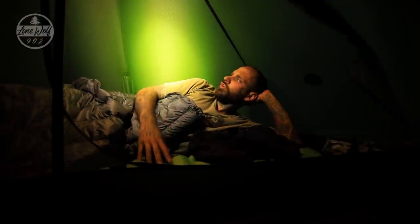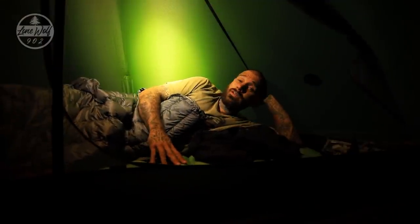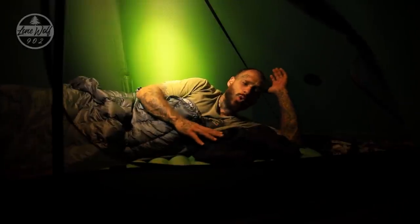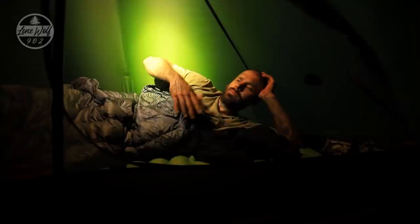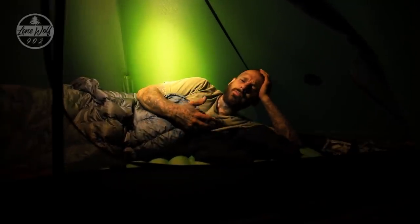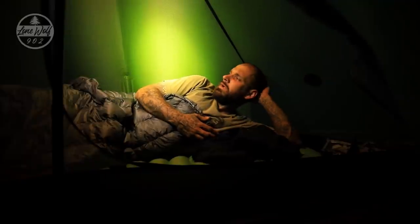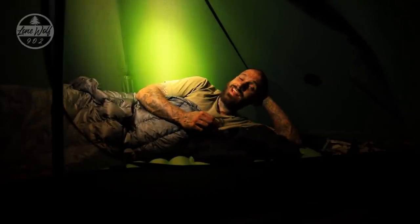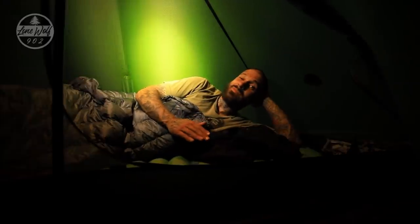I'm gonna get one of those turned off, and I'm basically gonna start my movie because it is definitely very comfortable in here. I'm very, very warm. Got my sleeping bag on. I'm basically just gonna keep it on as a blanket right now. The cool air is coming in, but it's still really warm out. So all in all, I'm very, very comfortable, and I am dying to watch my movie and then just go to sleep because I'm exhausted today.